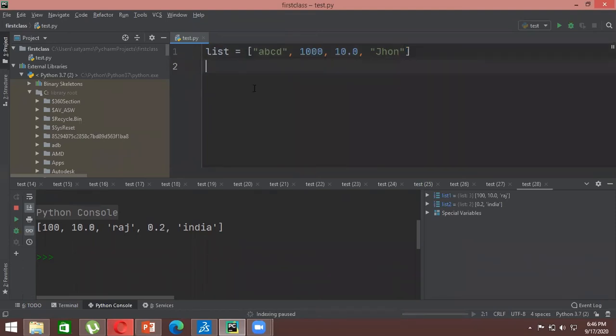So this is a list, and in the same way you can write a tuple. The way to write a tuple is you will always write a tuple with parentheses. So a list will always start with a square bracket, but a tuple will always start with a parenthesis, right? And let's say we write the same thing here as well: ABCD, 1000, 10.0.